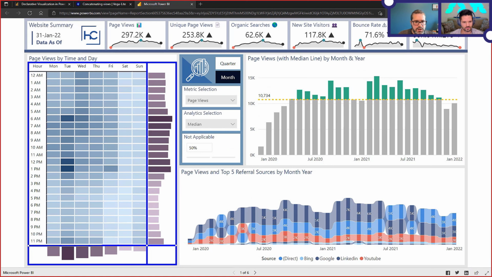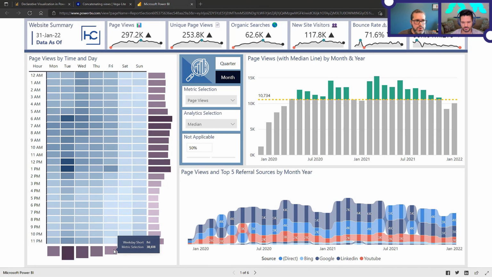So this is how we need to think about our layout system. With some visuals, we might layer them over the top, and this one over here is a good example where we might use tricks to display bars in the same space. But we're going to produce one visual in here and another one here and another one here. So this is how we need to think about our approach.